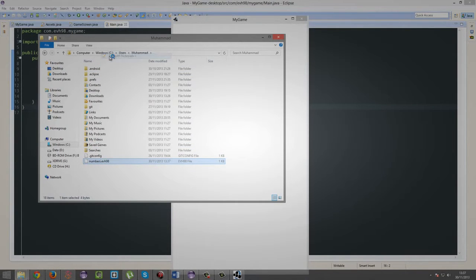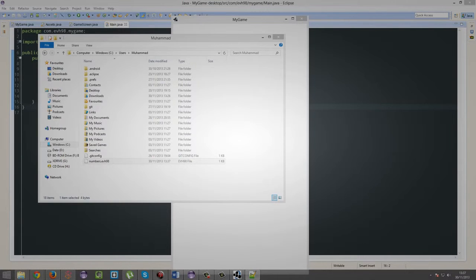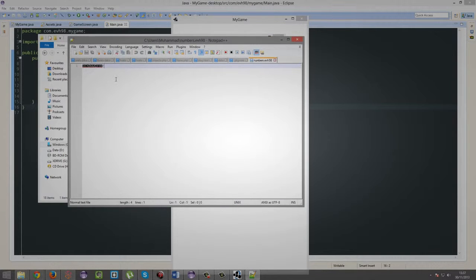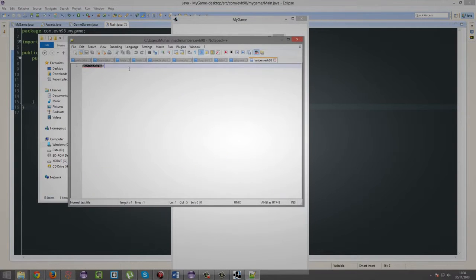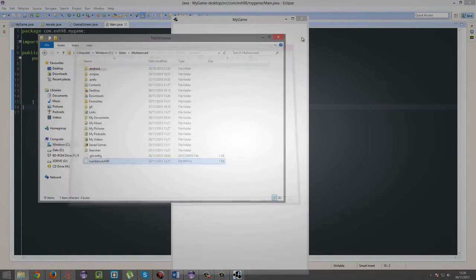And if I just open this with Notepad++, with an array of bytes, it will look weird, but if it was a string, it would be completely normal, don't worry. But this is good because people can't go in here and edit it to cheat, so that's good. On Mac, I actually have no idea where your home folder is. Try and find somewhere where it says your name. Linux users, you probably know where your home folder is anyway.